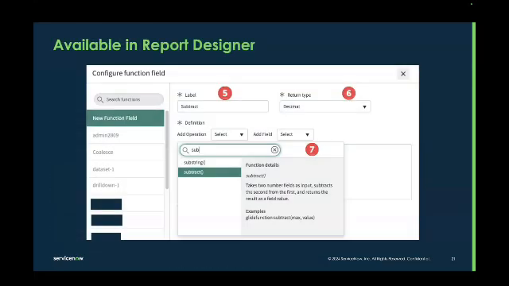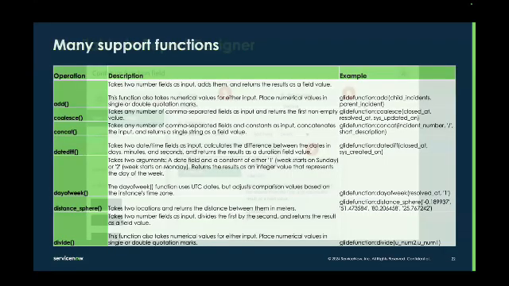So this is the function field builder in Report Designer. I can go into Report Designer and I give that field a name, a label. I talk about what type it is, because it is getting put into the data dictionary. Even if I'm not an admin, it's flagged and sandboxed in a certain way. The operators that I want to use, I have a choice of operators, which we'll show in the next slide, and then which field I want to have. And again, you can nest these, but as we go through, we have lots of options.